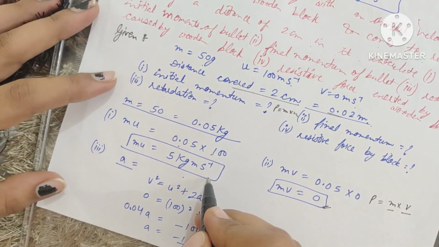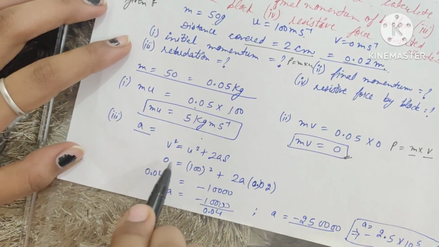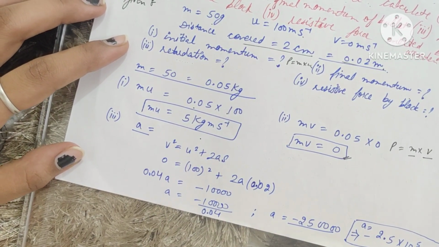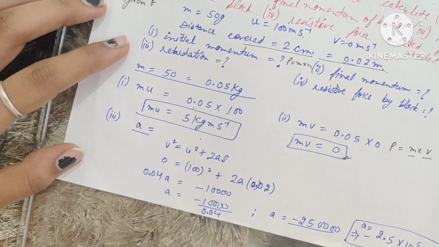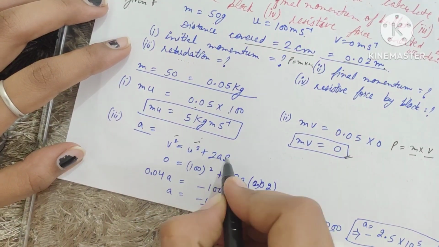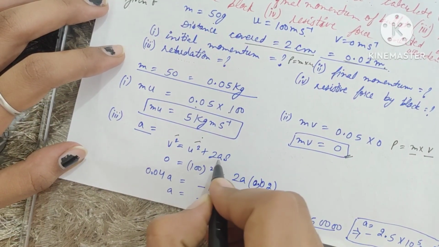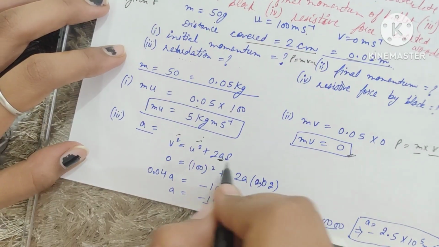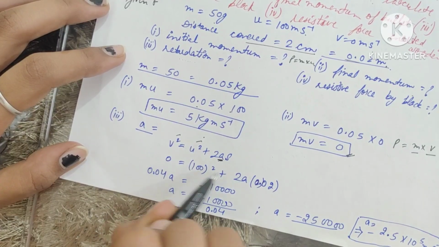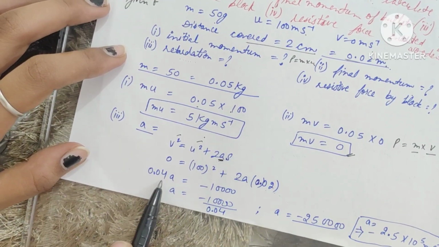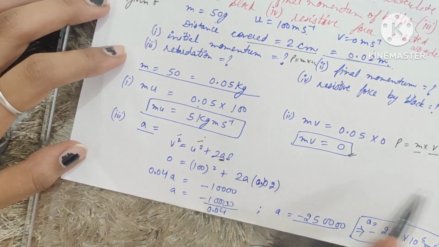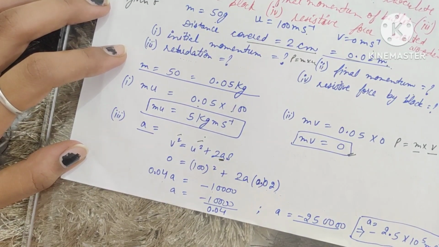The last second part is retardation. This you can find by using the equation of motion, linear motion. V square is equal to U square plus 2as. Because we have the value of V, U also, a we have to find out, s is also given that we have to use now. Fill all the values given in the question. After this, you need to rearrange these things. After rearranging, you will get the answer. Hope this is clear.